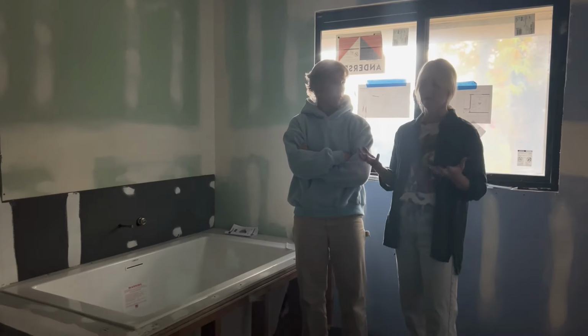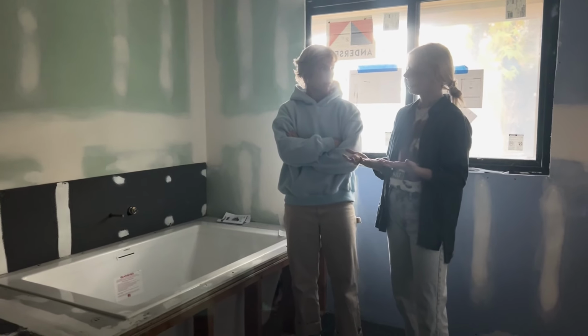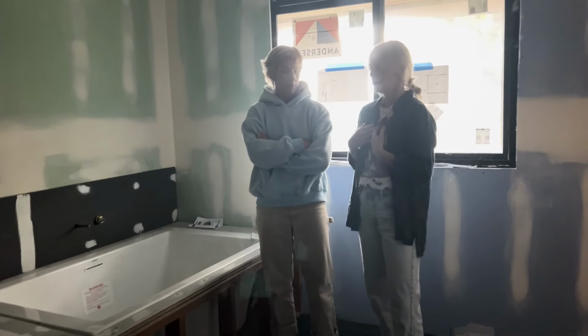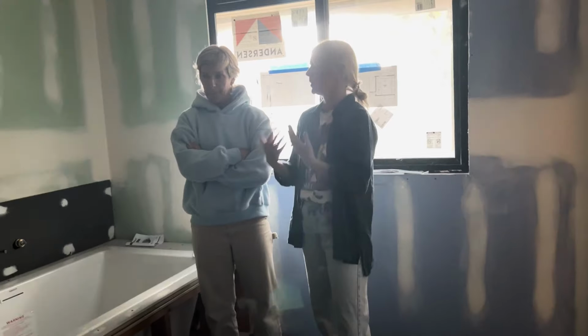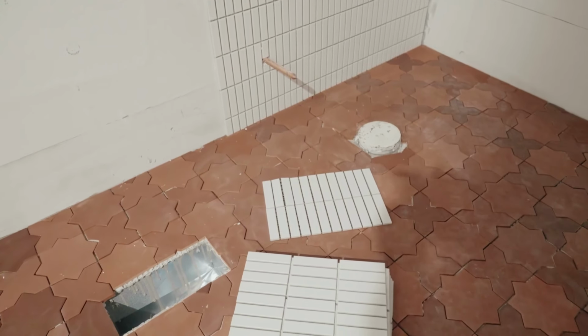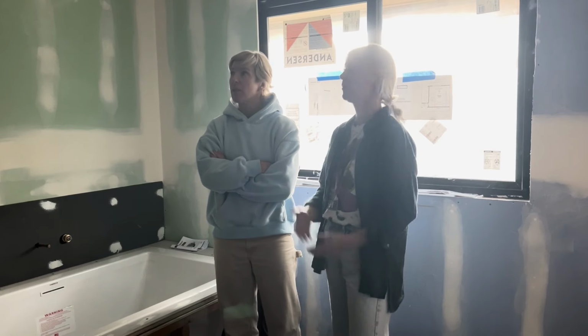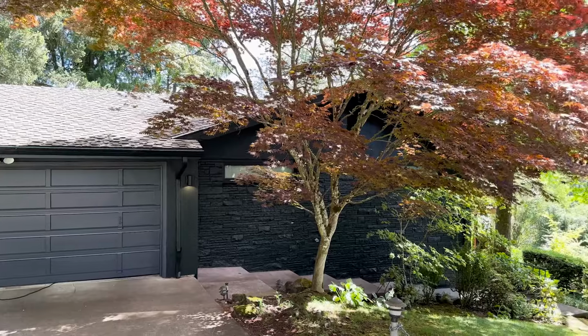Got this client and this project, we were hoping that maybe the last contractor that they had did everything right so they wouldn't have to pay more money to undo. We thought we would be able to tile and move forward, but now we're gonna undo to then move forward. At the end of the day, this is gonna be amazing. It'll be great.